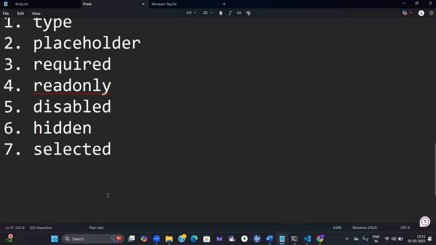Yeah, guys. If I want to select any default value, at that time I will use the selected.